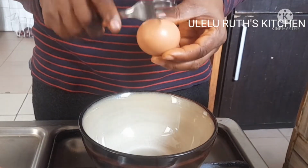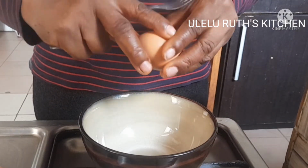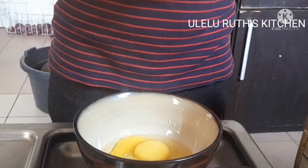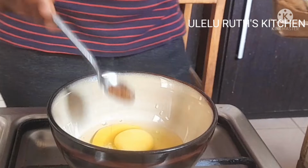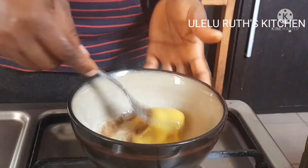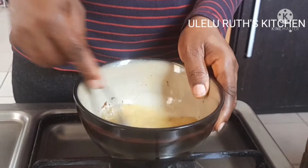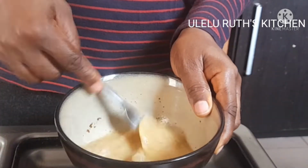With that aside, next in a clean bowl, I will break 2 sizable eggs. You can add more than that. Next, I add half teaspoon of black chili pepper and mix to combine.